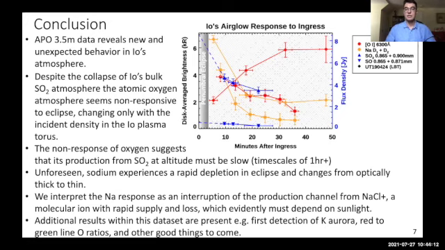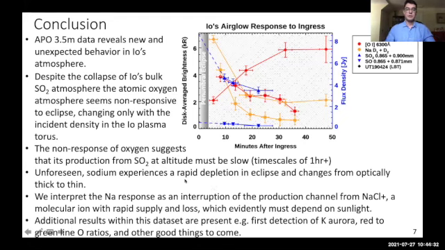Whether or not it's actually completely collapsing, we still are not entirely sure. And once again, that optically thick to optically thin transition would even exaggerate that trend, because we're actually seeing less signal here, or less signal here than we should.